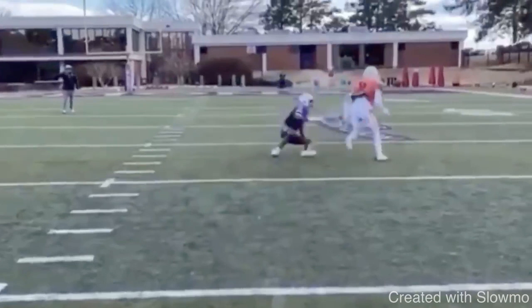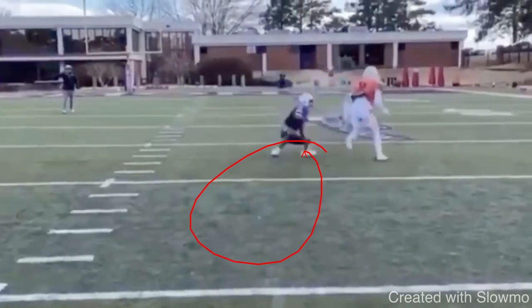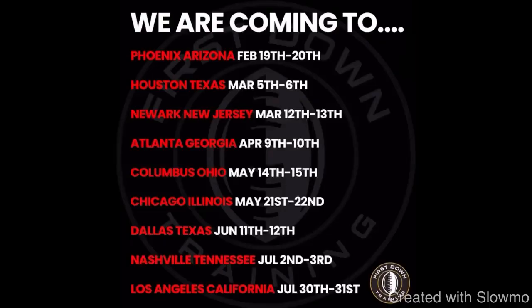And when I can come off the line, what I call this 100, we burst off, then we're back to 0, and then we're back to 100. So if you could go 100, 0, 100, that's going to force a reaction out of that DB, and that's going to force that DB to have to stop his feet. And we will automatically have an advantage on that because we know where we're breaking. The DB does not know where we're breaking, okay? Let's watch the thing again, full speed one more time. Great job. So third best route you can run is that tempo change, 10-yard speed out against off-man coverage.